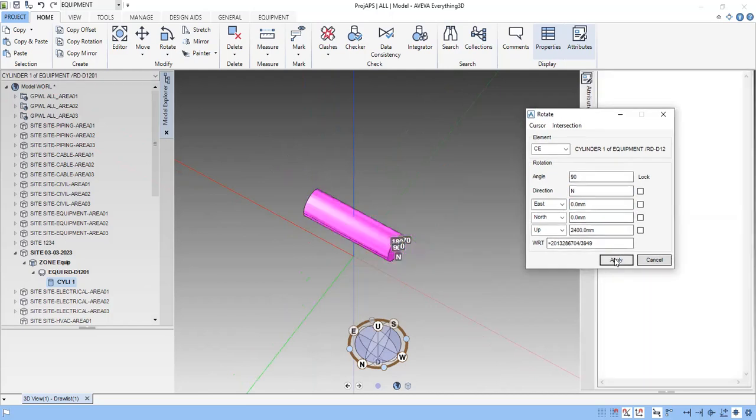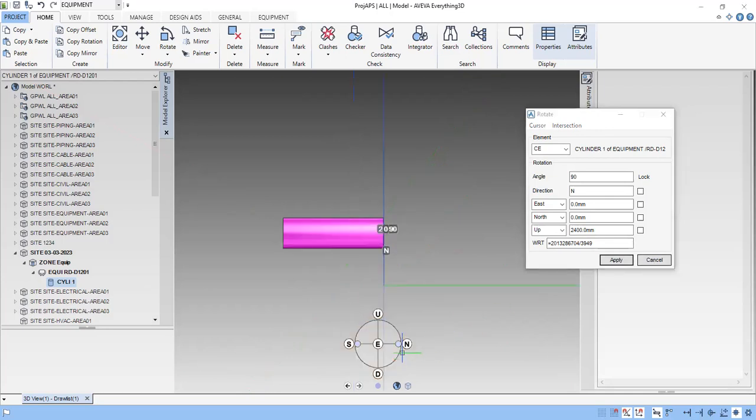Got it? Yes, yes. So now I think you understand that initially it takes the center point. When I choose cursor element versus cursor design point, I am manually able to click for any point. Okay. So click on this view, up and north. Now I think we are okay with the direction of my equipment.